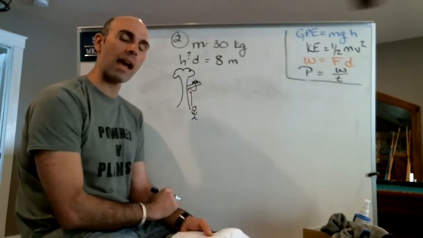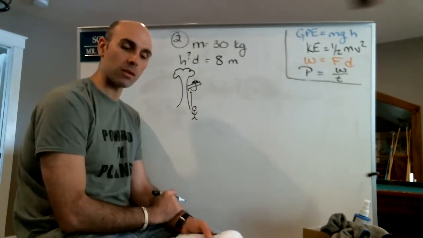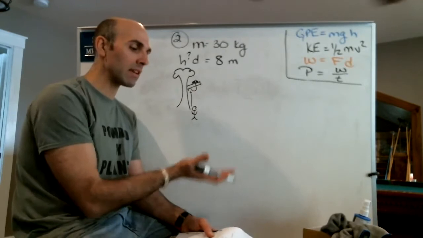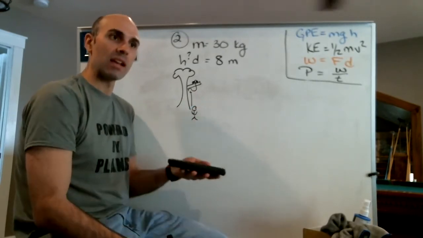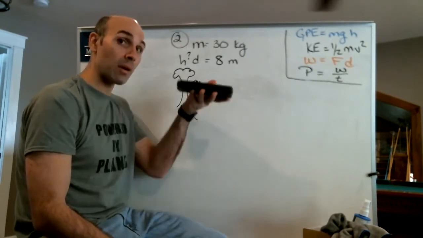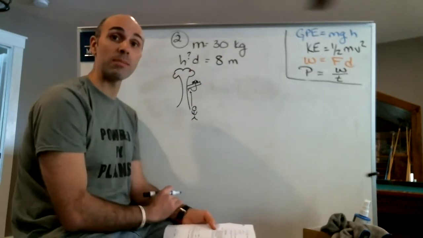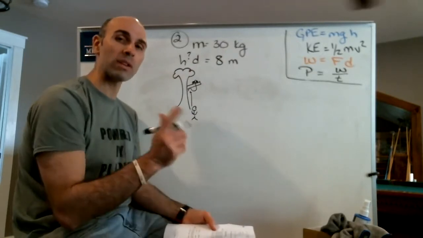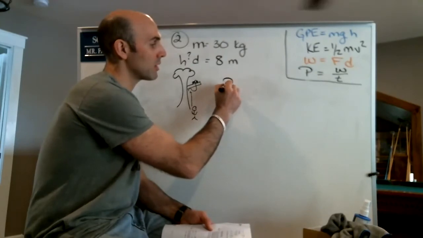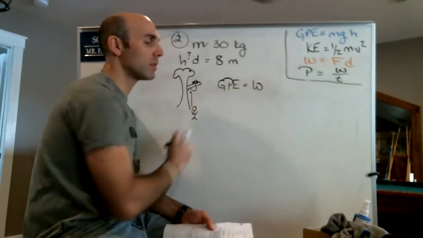All right, anyway, so she's got to climb up this distance. What is the work she has to do? Now, here is where we need to think a little bit and actually define what is work. Well, when you lift something up, right? If I lift this calculator up, I am doing work. But I'm also giving it GPE. Remember, we talked about this. We said that potential energy, and in this case, gravitational, can be equal to work.